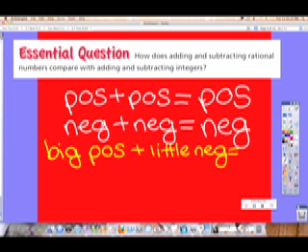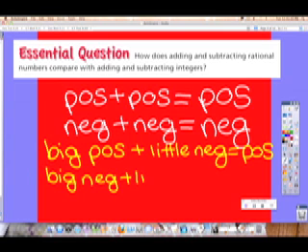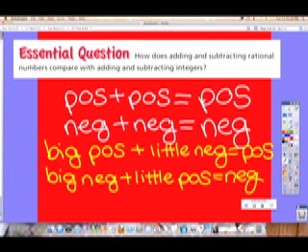Fantastic. All right, and then exactly opposite. What if we have a big, huge negative number plus a little guy positive? Who wins? Negative. Today is all about making a plan. You want to make a plan. Is your answer going to be positive or negative? We've gotten used to these rules. Okay, are we ready? Open up your workbooks to page 33.